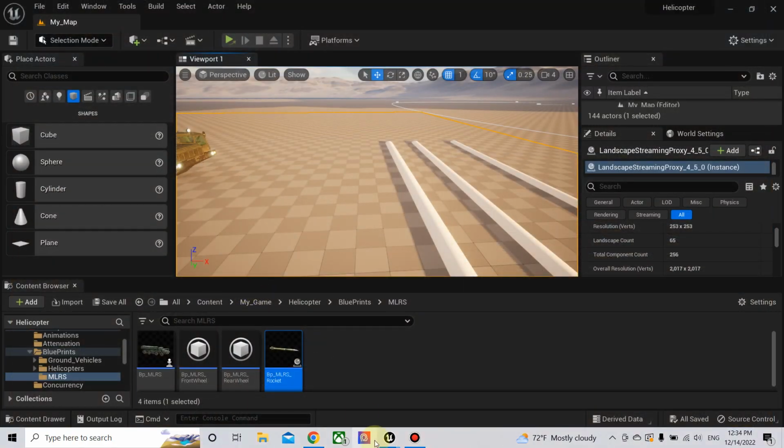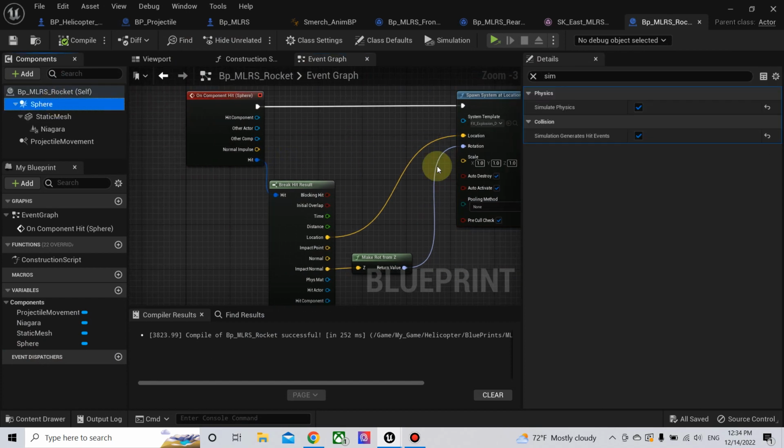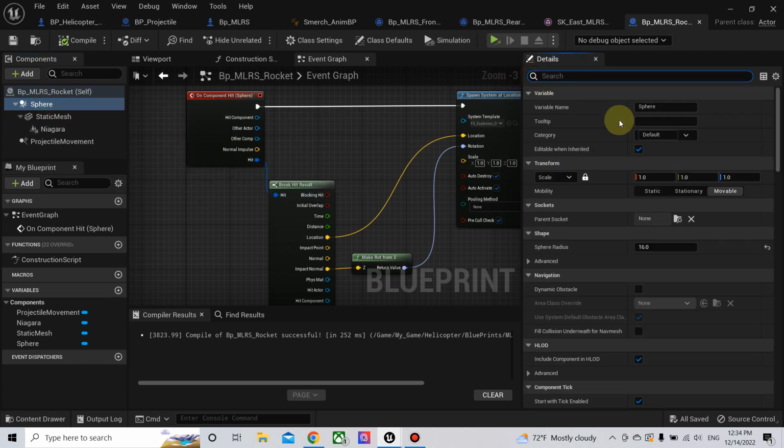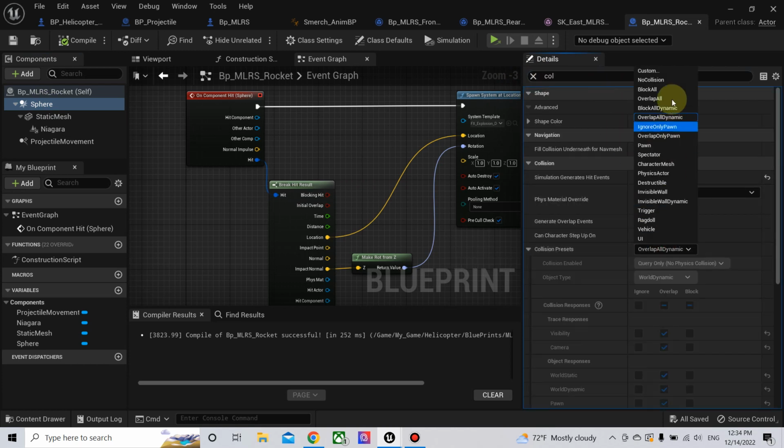It does not explode. Why? That's the collision. Yeah, we forgot.